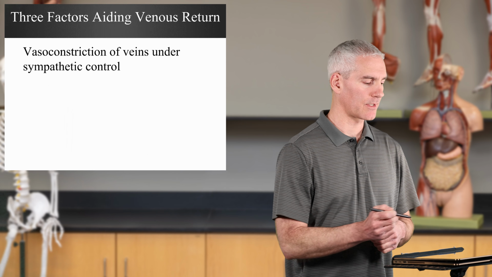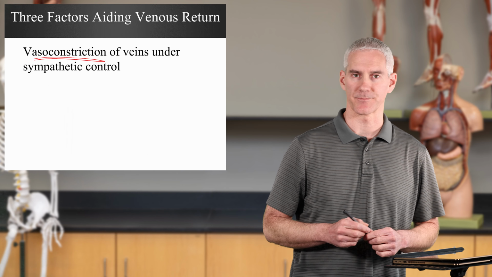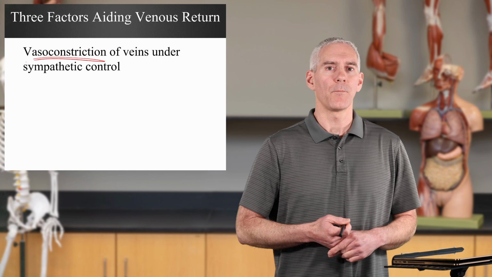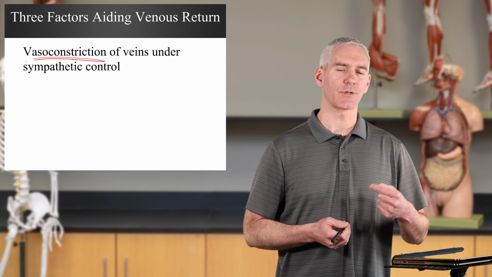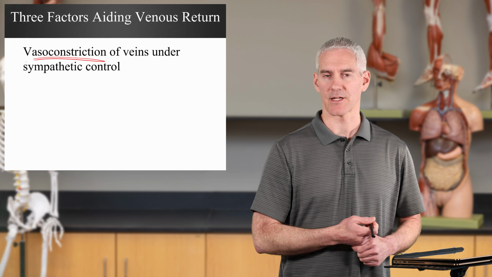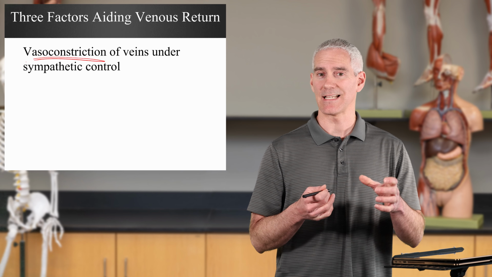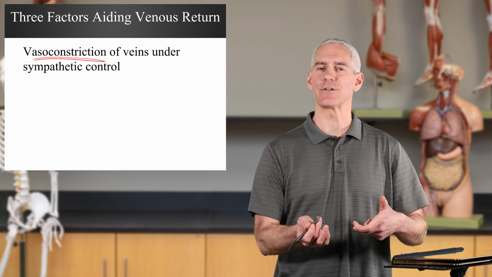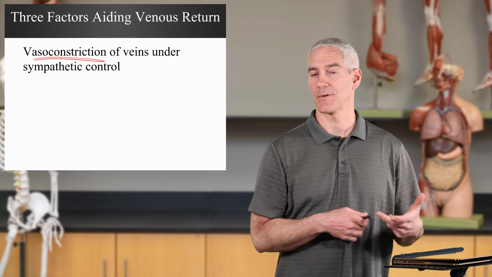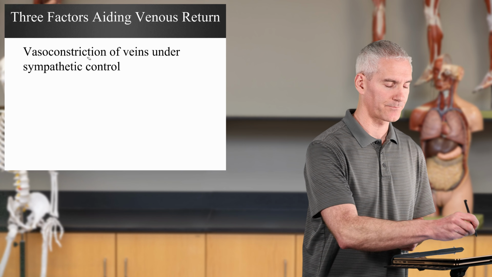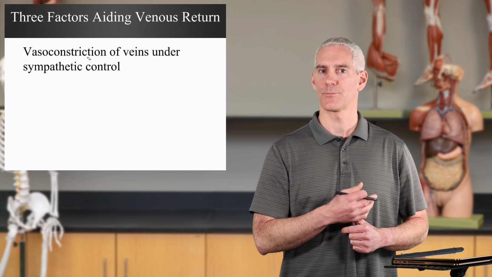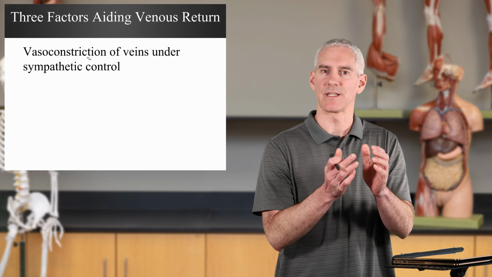And the third factor you're looking at is vasoconstriction. Sometimes it's called venoconstriction because it's in the veins. But there can still be a little bit of vasoconstriction from the sympathetic control. So your body can tell your veins just a little bit to contract. Now they can't do nearly as much as the arteries because they don't have the same amount of smooth muscle. But they can contract a little bit to try to help out with pressure generation by squeezing a little bit what's there.